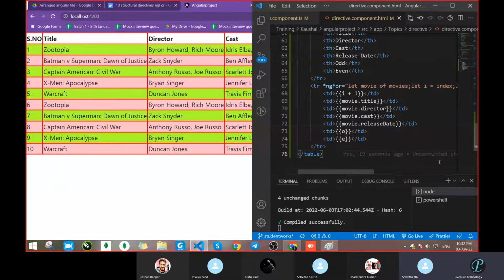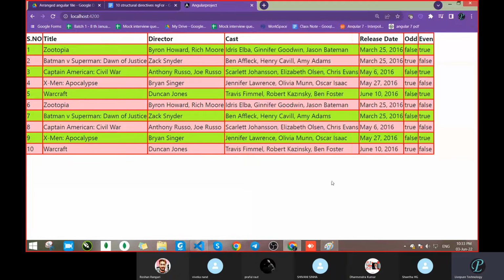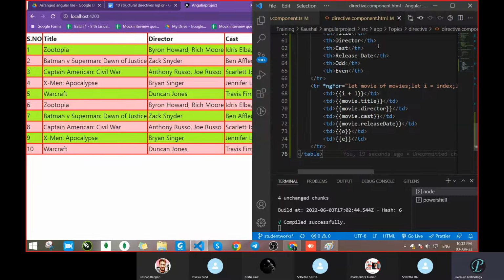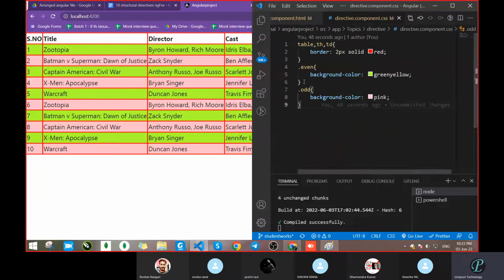Have you got an idea what we had done previously itself, or even now itself? We are writing here odd or even. Here the condition is true or false. Some condition is going on, either true or either false. So when the condition is true, means when this row becomes even, the background color will be this one.